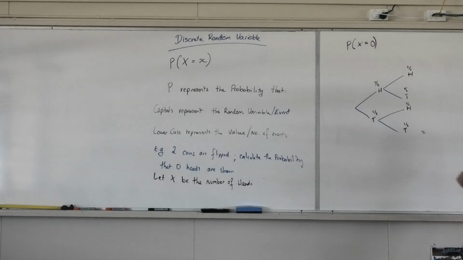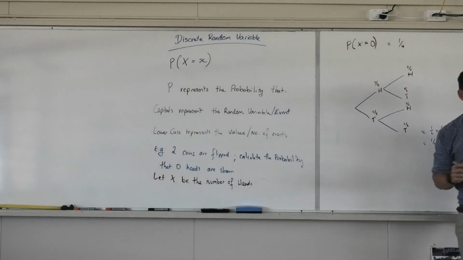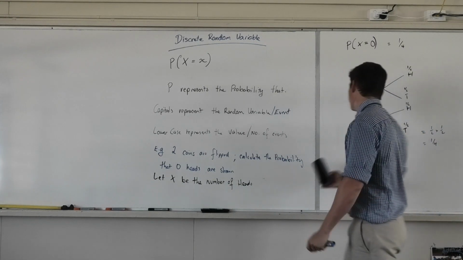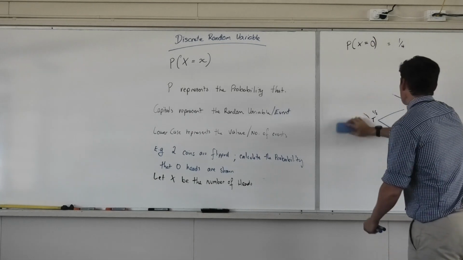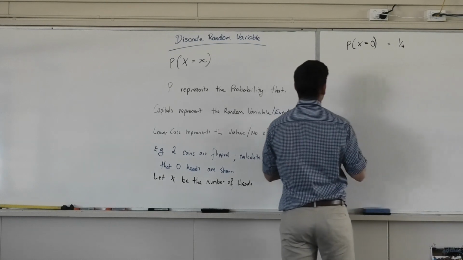That equals, now because I'm dealing with equiprobability events, I don't need to do that, but I'm going to do it anyway. I'm going to do the calculation. It would be 1/2 times 1/2, which equals 1/4. So the probability that X equals 0 is equal to 1/4. Are we happy with that? I'm going to rub this tree diagram out in a second because I'm going to replace it with something else. No, no, no. You still have to use your tree diagram for now.